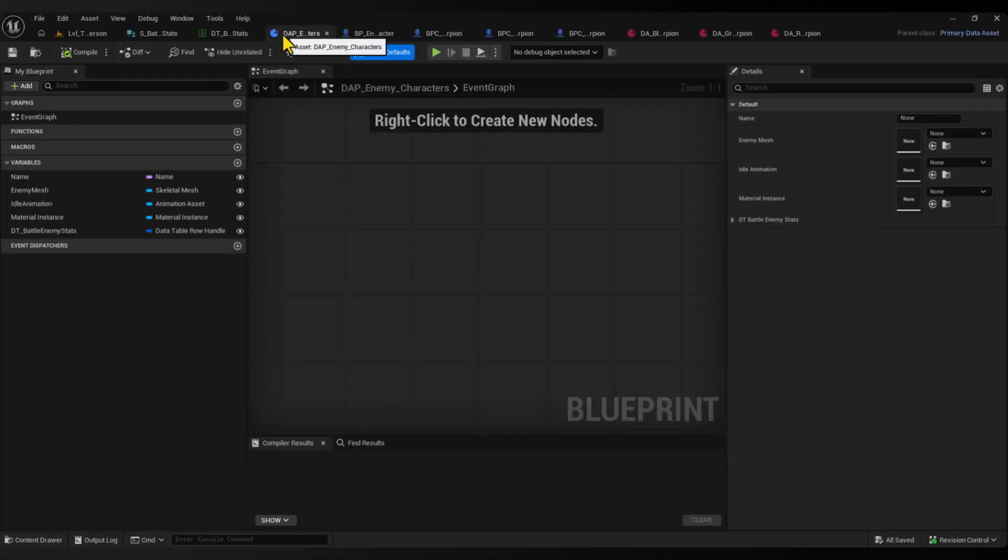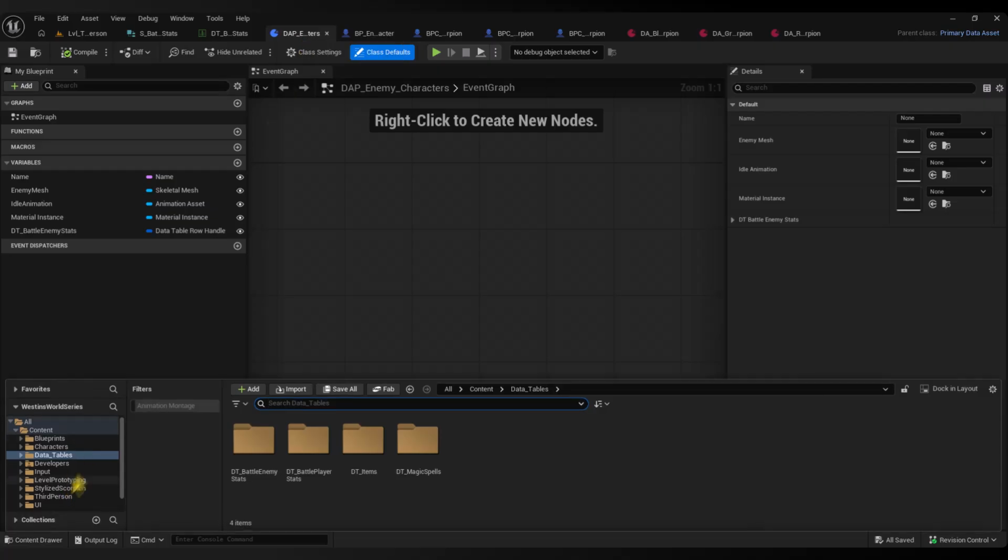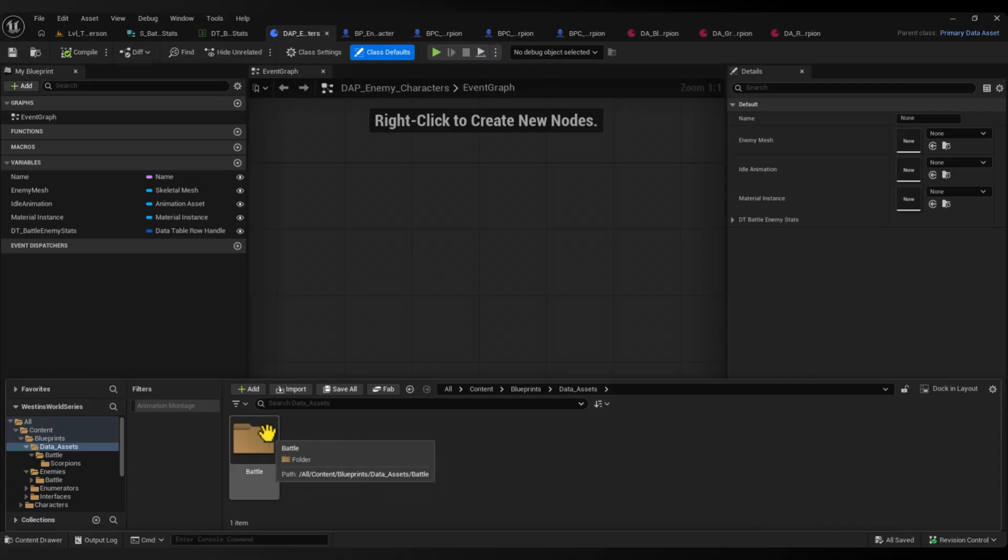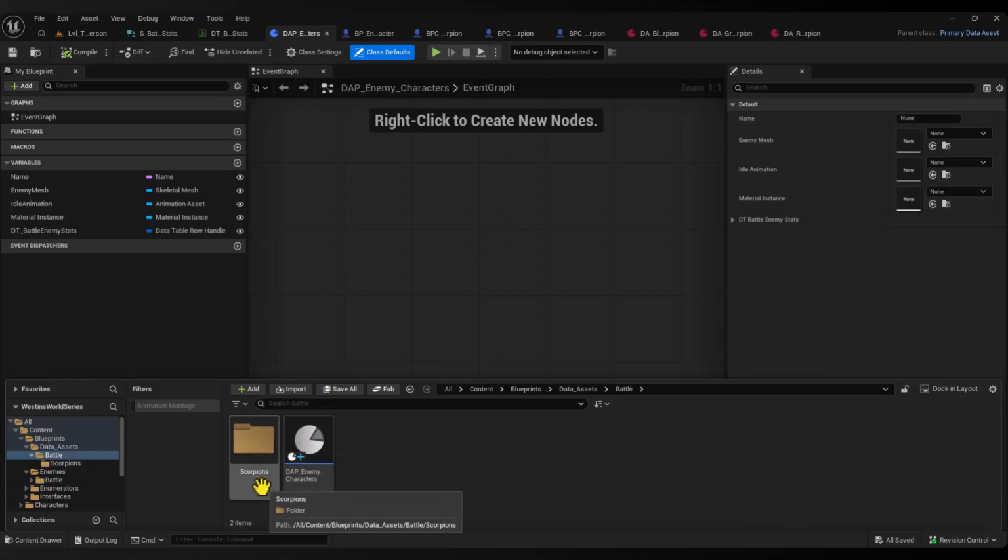Then for the data primary asset, I did the initials wrong here. This is supposed to be data primary asset underscore enemy characters. Let me go to the folder. So under blueprints, data assets, I created a new subfolder now called battle. And then I created another subfolder called scorpions.